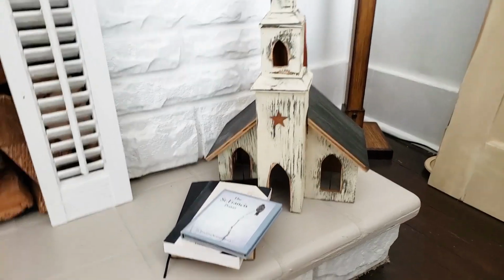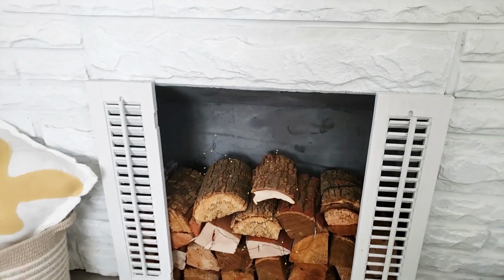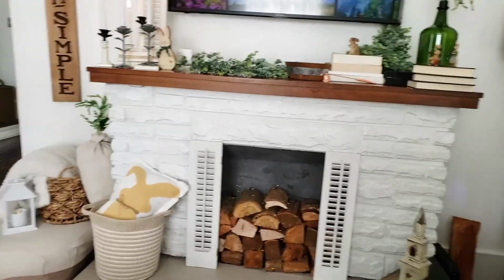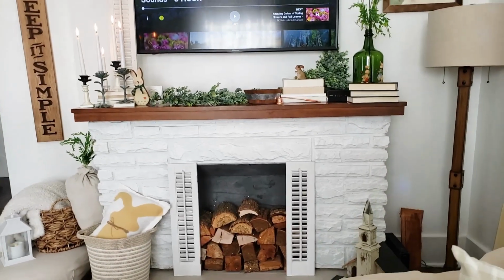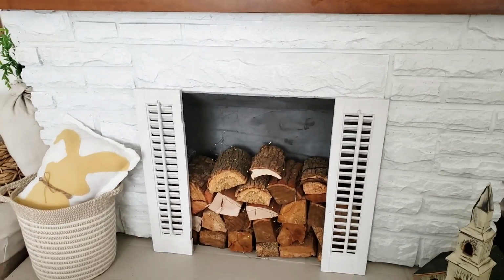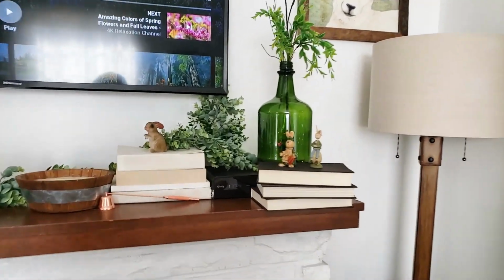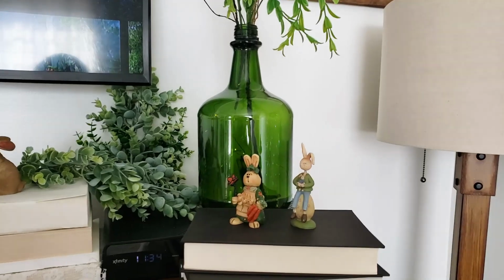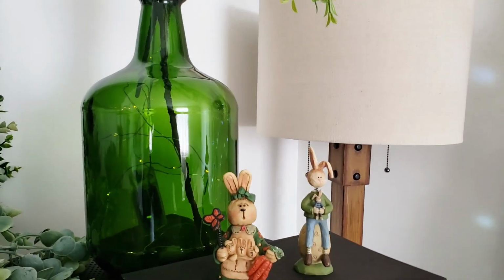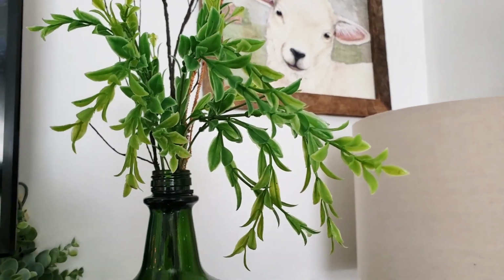Amish church and free books. This fireplace is not real. But I love it. Bottle of wine. Some string lights inside. I think the greenery is from Amazon.